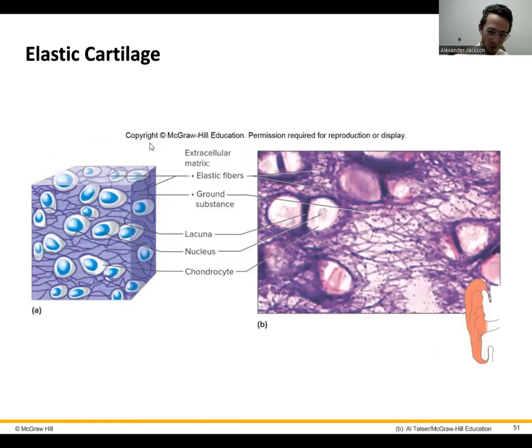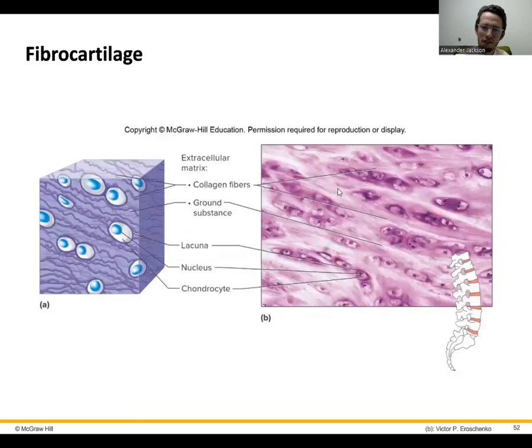Elastic cartilage is the weird one. I don't know why it's called cartilage. It almost just looks like loose connective, but it's only in your ear as well as in your epiglottis in the back of your throat covering your trachea. These are really hard to differentiate because you'll see those chondrocytes again, those cartilage cells, but then you've got some fibers here. So you can know that it's a little bendy and elastic like your ears, which, mine are like Dumbo. So they're very elastic and very large. So that's elastic cartilage.